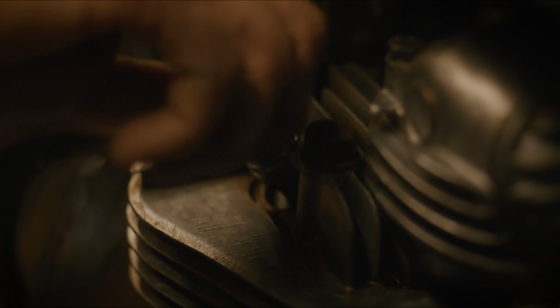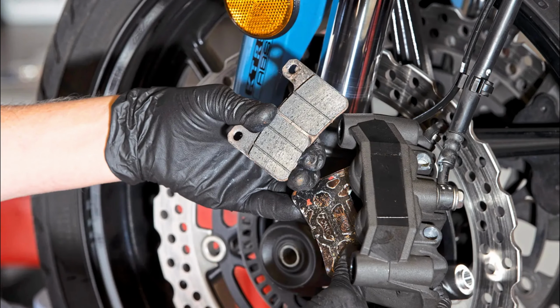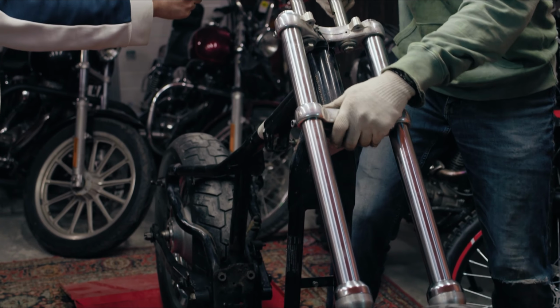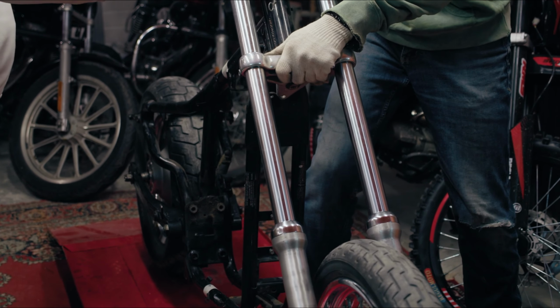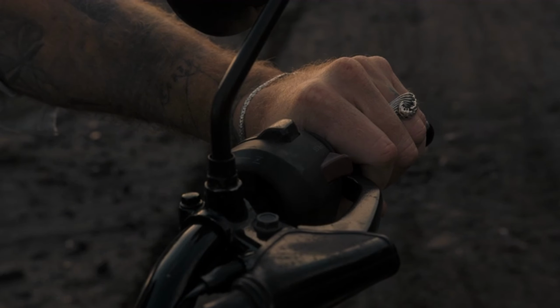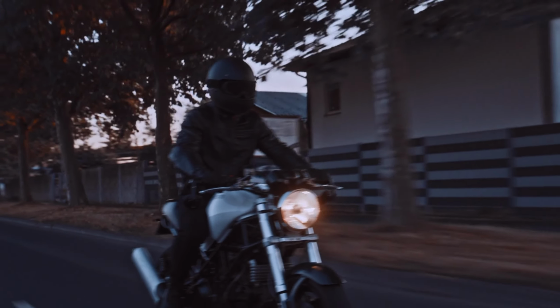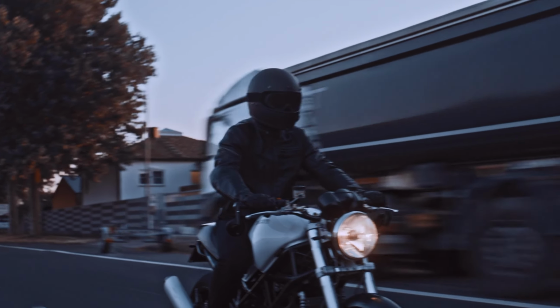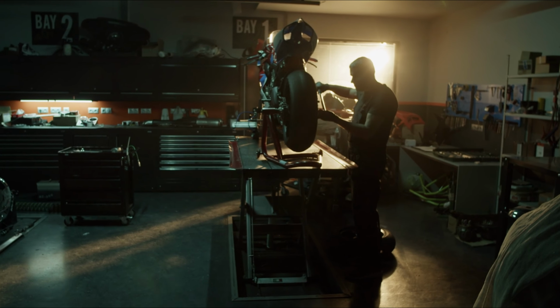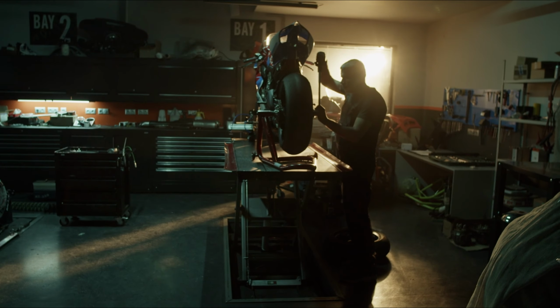Changing spark plugs? Shouldn't take more than 30 minutes. Replacing brake pads? Maybe 45. But some shops bill 2+ hours for these simple tasks, especially if they think you won't know any better. They use vague terms like diagnostic labor or inspection time to pad the invoice. Many riders have been billed 1.5 hours for a job listed as 0.5 hours in the factory service manual. Always ask for the labor estimate in writing and compare it to the book time listed for your make and model.